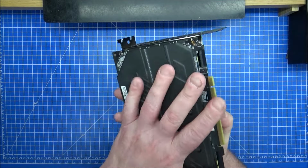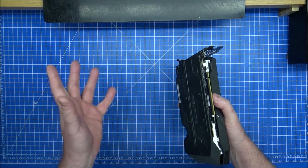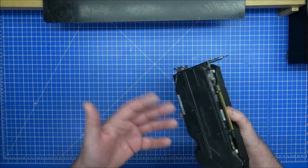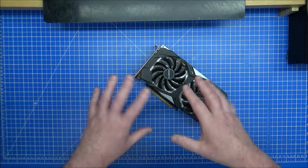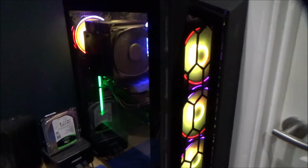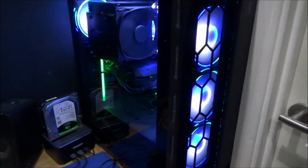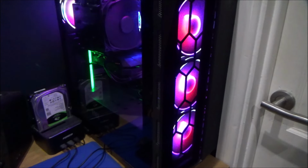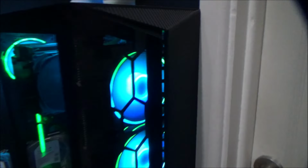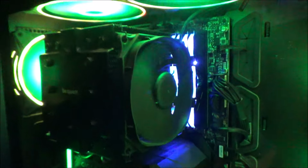So before I have to take this out, I want to show you the inside of my computer in the office. Can't in here because this is the garage, but here is this inside, and this is my problem. I'll show you in a second. So here is my gaming rig. This is a MSI 110R mid-tower with a MSI MPG Z590 Gaming Plus motherboard, and covered with loads and loads of Cooler Master Halo fans. And the Be Quiet heatsink right in the middle.